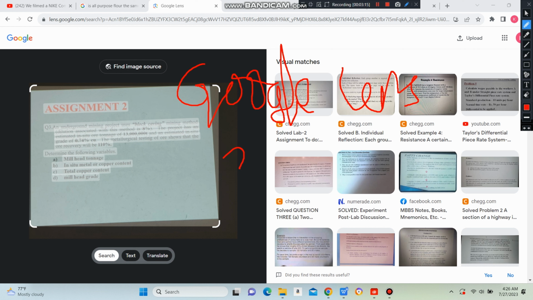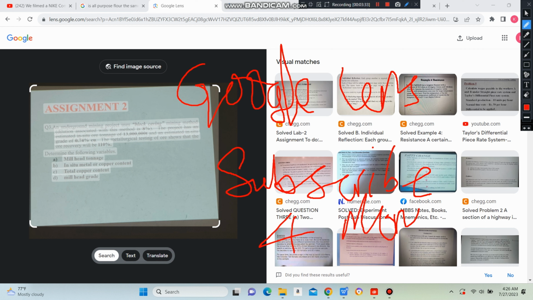On an Android phone, we have something called Google Lens, which is basically the same thing, but here I think it's called search by image. When you open your Google Chrome, it's just at the right hand side of the search bar there. So I guess you know how to use it.